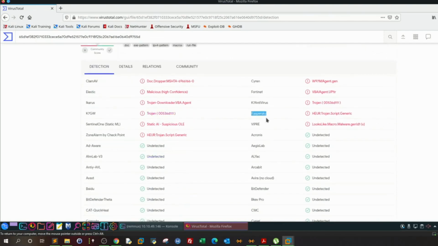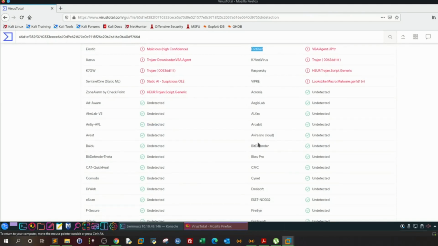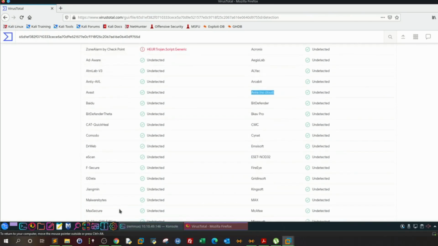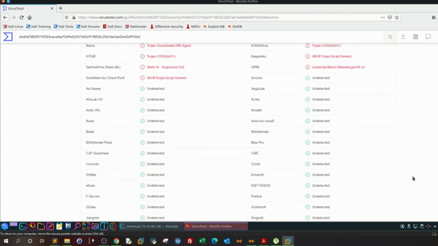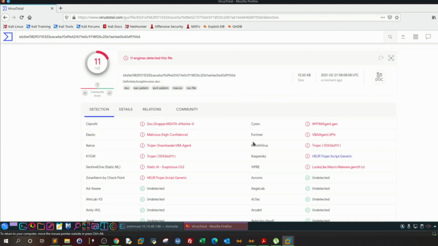Kaspersky, fortunately, and Bitdefender detected it. But YARA, AVG, Comodo, McAfee, and Malwarebytes label the file as safe. By the way, this file is not encrypted. It contains the payload without any kind of encryption or encoding, which makes Word files with embedded macros dangerous. Even though this file doesn't have any encryption in its payload, only a few of the antiviruses have been able to mark it as suspicious or malicious.